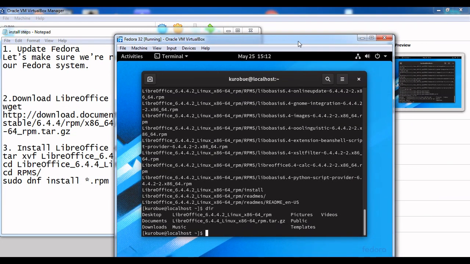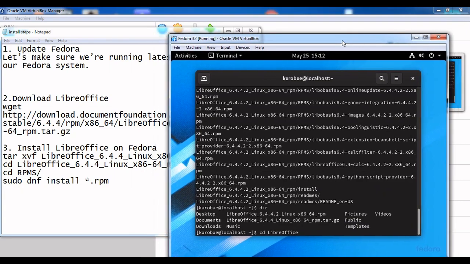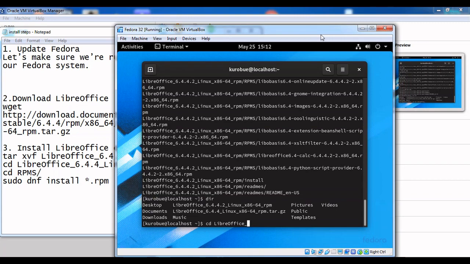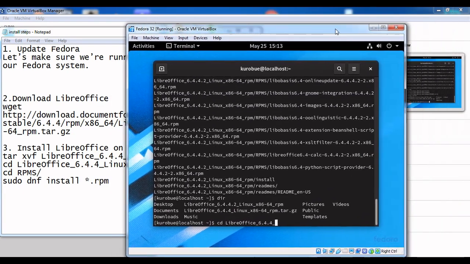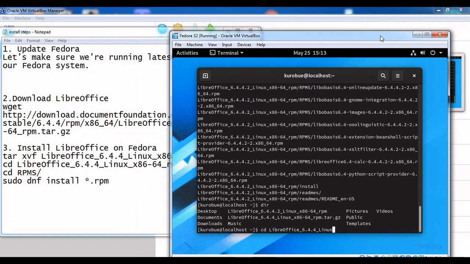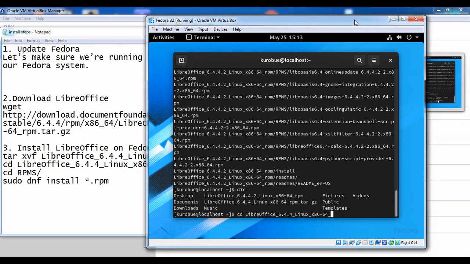So let's create a folder for LibreOffice inside our root directory. 6.4.4 Linux x86_64 rpm.